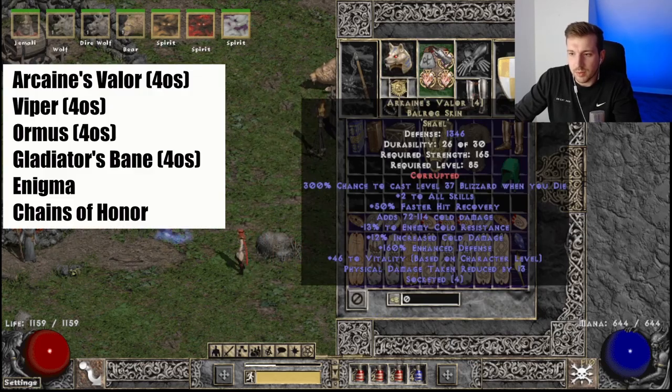For your armor, you also have a lot of choices you can make. I chose the Arkaine's Valor, because it has naturally faster hit recovery on it. To reach my breakpoint, I socketed 1 shael in it for more faster hit recovery, and 3 cold facets. You can also use a 4-open socket Viper.